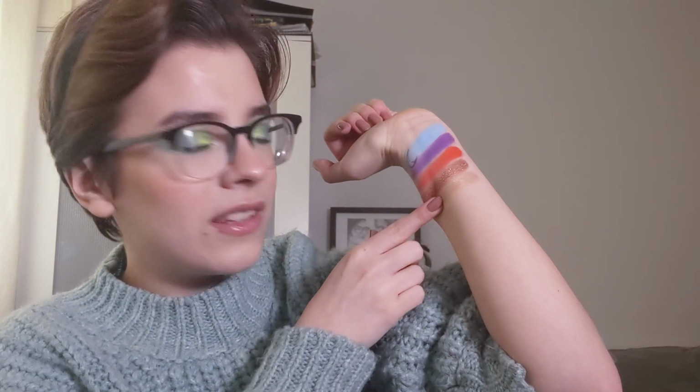It's so pretty. I feel like the quality of this palette has declined since I got it a few years ago, but it's still really good. Like, the palette is still pretty good. I will layer this one up a bit more. It does pair really nicely with that rose gold shade from Colourpop, actually. It's a classic palette for a reason. It is very beautiful, very nice formula, but not one that I reach for that much nowadays.